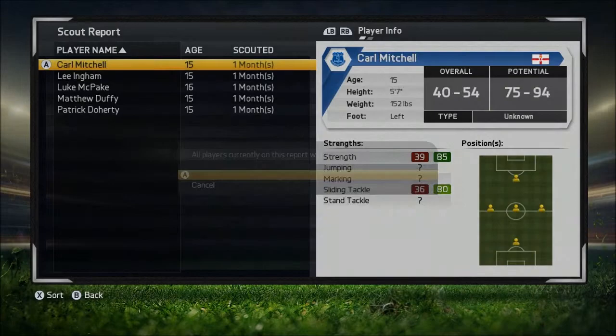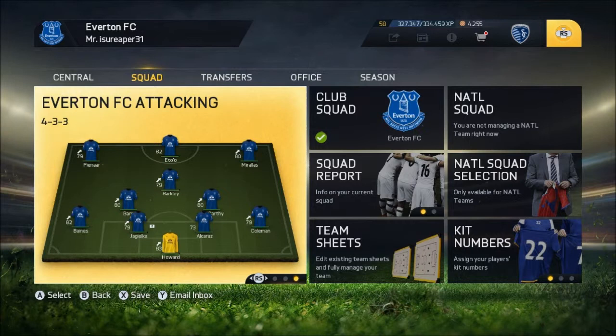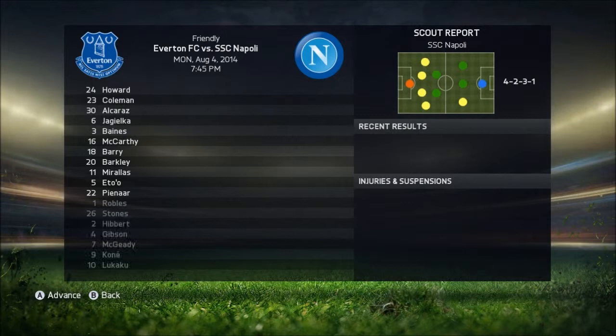So let me get rid of these emails. Okay, last match. We're going to go to a 4-3-3. Alcaraz is going to come in for Distin. Other than that, no changes necessary, really. We're playing Napoli, so they seem to be a more defensive formation, so that's why I'm going to lean towards doing it that way. So we'll go ahead and sim this match. Yep, we're at about the same 4-2-3-1. Let's see how we get on with it.